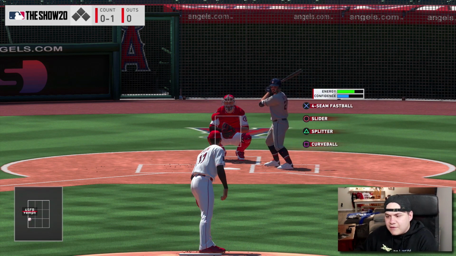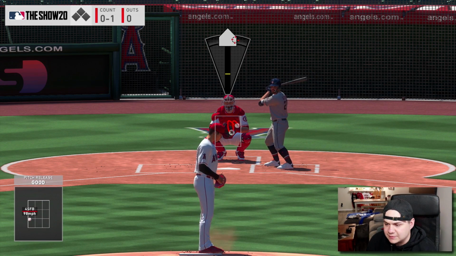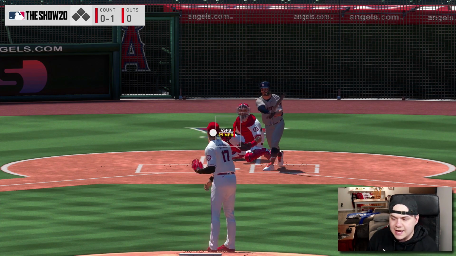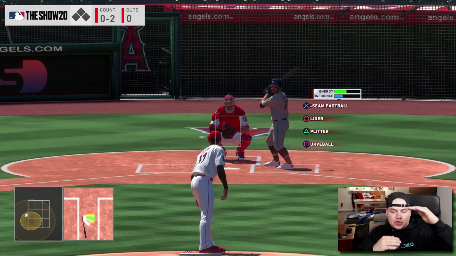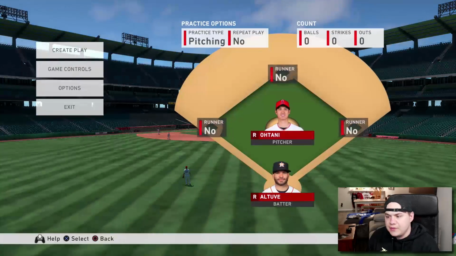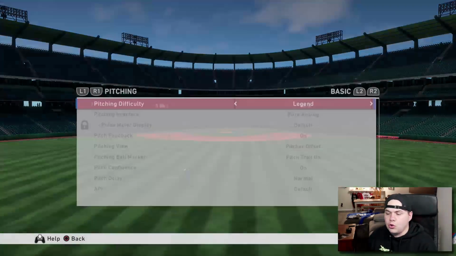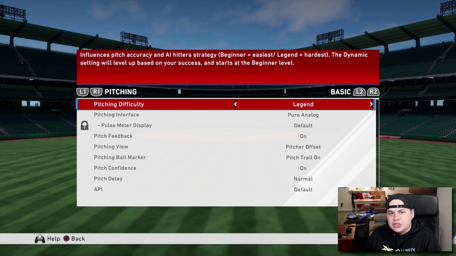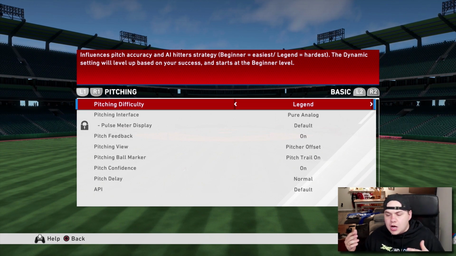You can see if I miss a pitch, let's say I have a fastball high and in and I end up throwing it this way a little bit, it goes to the outside part of the plate, and the higher the control of the pitcher has, the more accurate your pitching can be, the easier it is to hit that loop. But once again, with that, it lets me get the most total control and it lets me understand really what I'm doing wrong when it comes to pitching, so I know what I need to change going forward.